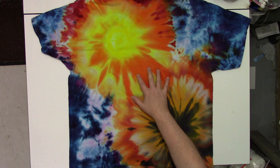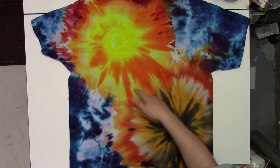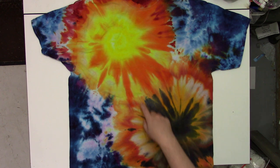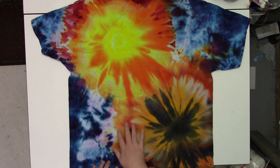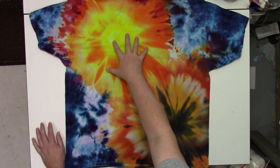The yellow and orange do not look ice dyed. The colors are just too solid, really. The red does, the rest of it does. This even does, the black and gray. I mean, the yellow and orange, or is it orange and red? Orange and red down here look ice dyed, but this doesn't. It's kind of interesting.